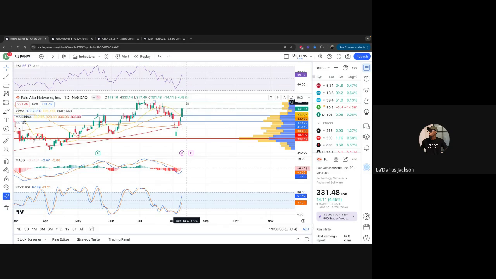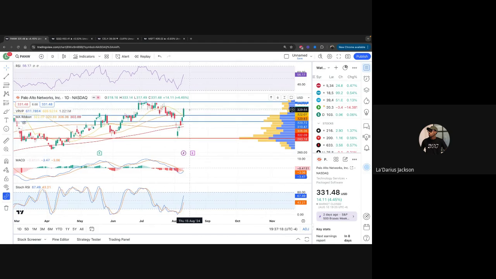It's been climbing back up, and it looks like it's going to run going into earnings. Again, I think that the downswing of CrowdStrike is actually adding to the upward pressure on Palo Alto Networks, along with the new deals or new things they can talk about from the fallout of CrowdStrike. So people are buying it up. We can tell by the candles. You can also look at the VRVP if you have the time to count the nodes and see how many buy nodes we have versus sell nodes.